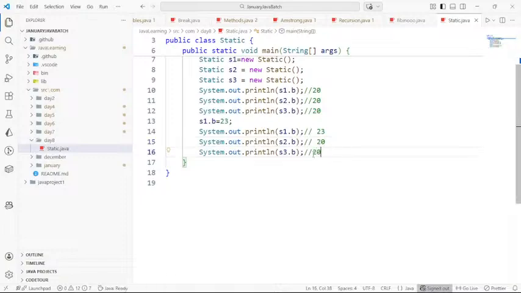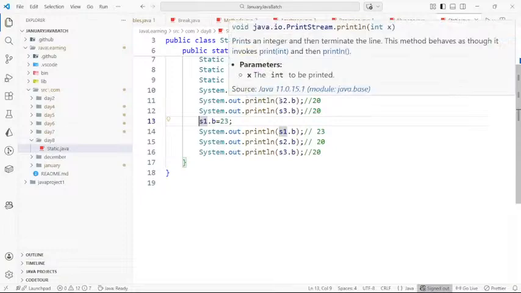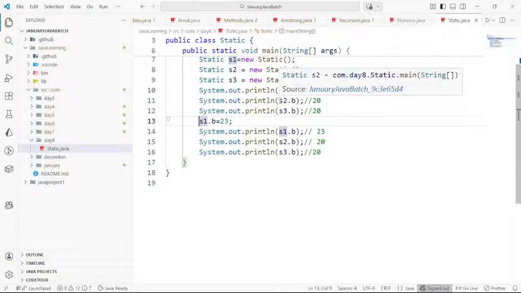Why? Because it is an instance variable. That means for every object b is different, not common for s1, s2 and s3. s1 has its own b variable, s2 has its own, s3 has its own. I am only changing the s1 object's b variable, and not disturbing s2.b.